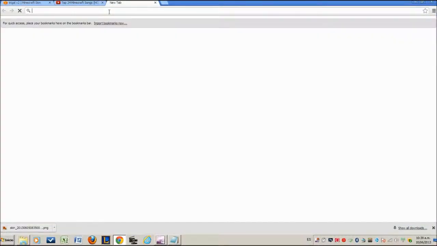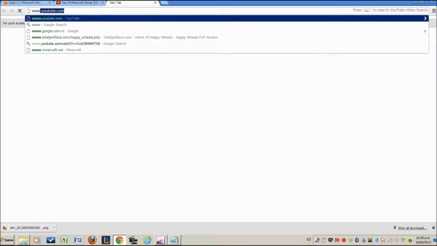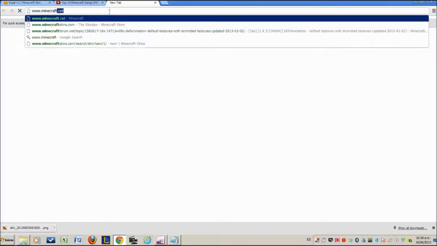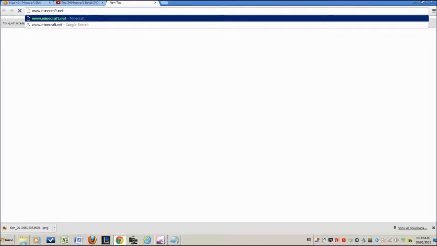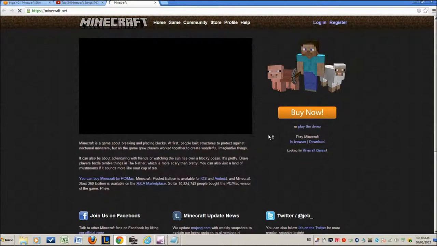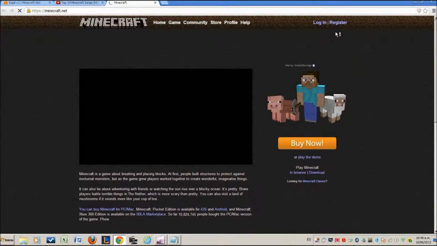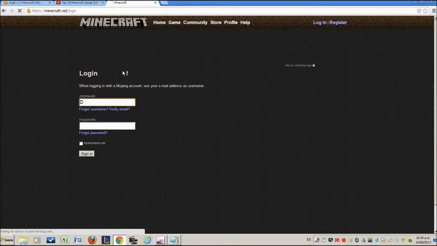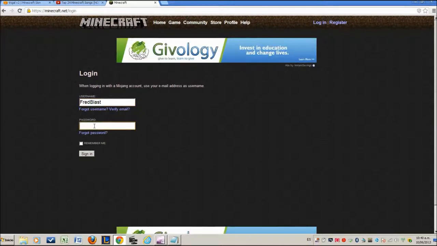hey, I'll put the link of this page in the description as well. You wanna go to www.minecraft.net, right where you bought Minecraft. So now you wanna register or log in. If you have an account, then just log in and put your username and your password.